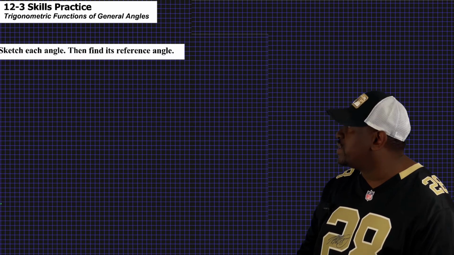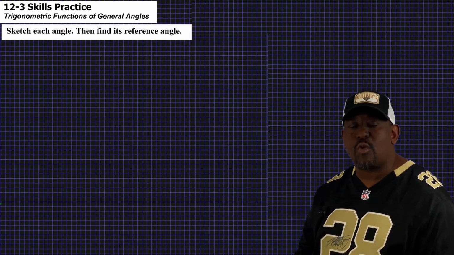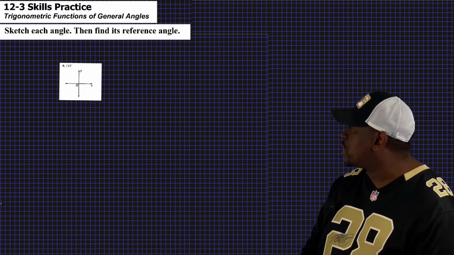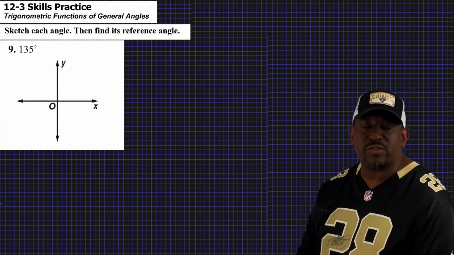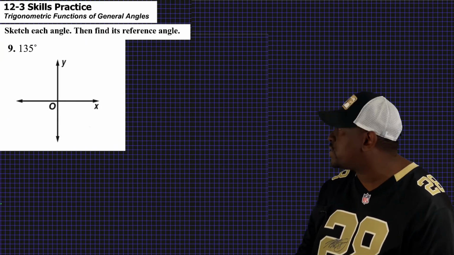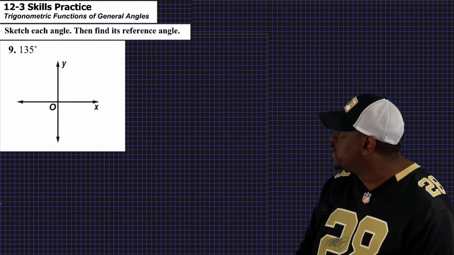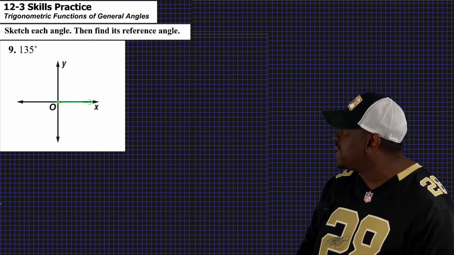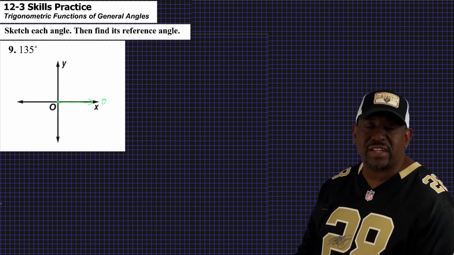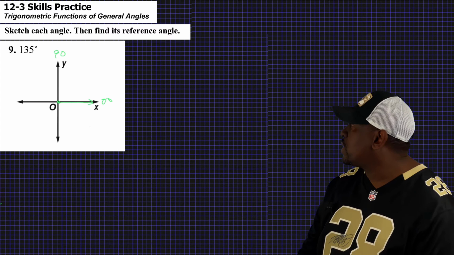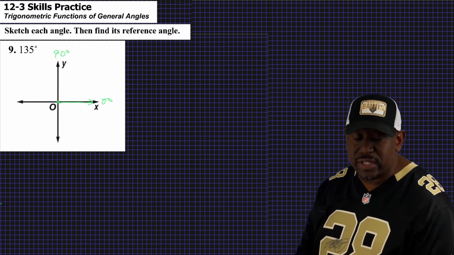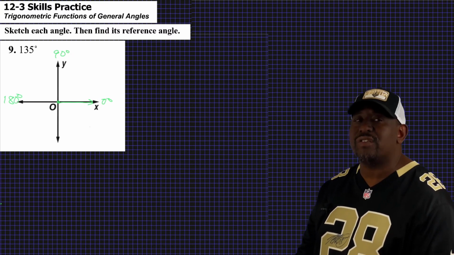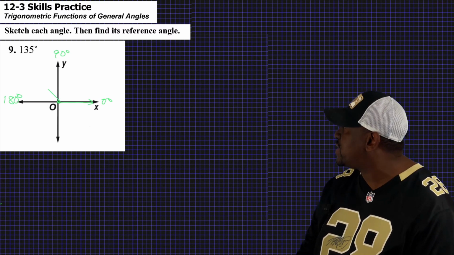So again, we're dealing with theta in an XY coordinate plane. That's why you have x and y given as ordered pairs. So now we're gonna learn how to sketch an angle in the XY coordinate plane and learn to find its reference angle. So what you want to do is label your axes. Each of the axes represents 90 degrees. So the positive X direction is 0 degrees. The positive Y direction is 90 degrees. The negative X axis is going to be 180 degrees. And the negative Y axis is 270 degrees.